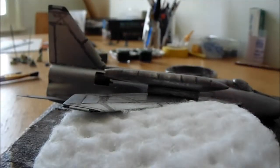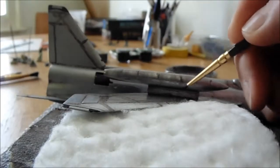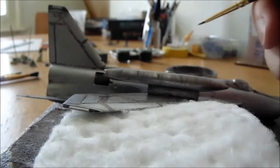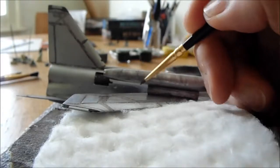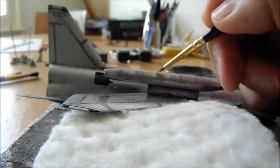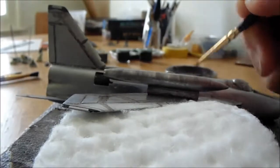Then wipe your brush and just basically use swift strokes to feather it. If you're feathering it in, you really don't want the panel lines to be too defined. Especially with this awl — you really don't want it to be too defined. You've got to tone it right down so you get a little bit of depth and shadow in the parts you're painting.